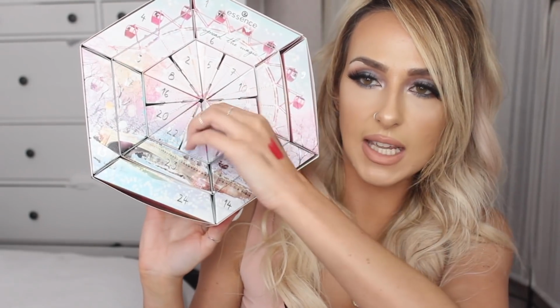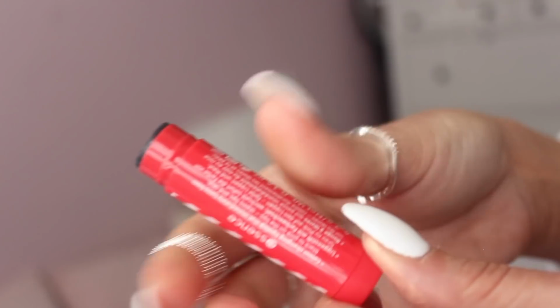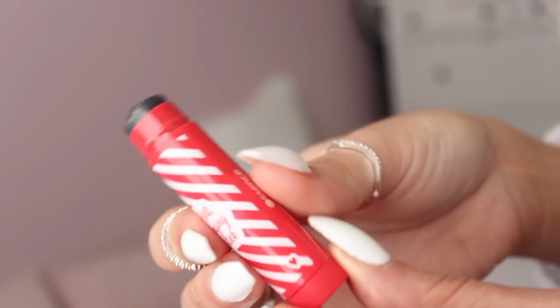Over here to number 18. And number 18 says, come on, kiss me, darling. Ah, that's cute. Is there mistletoe on this? There is lip balm. This is colour changing lipstick. Love that. Oh my god, it's black. This is so fun. And obviously it's going to change to not black. The suit is black not. Oh my god, love it. Does anyone watch Borat? The suit is black not. Trying to tell jokes. I really like that little lip balm.